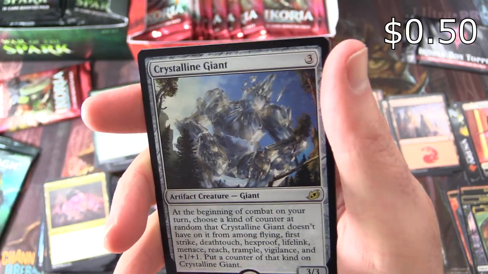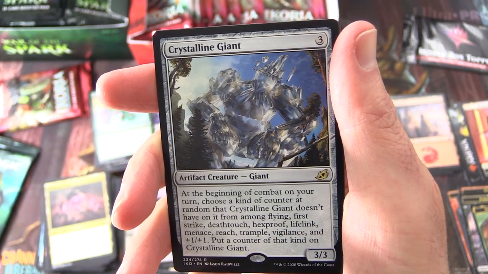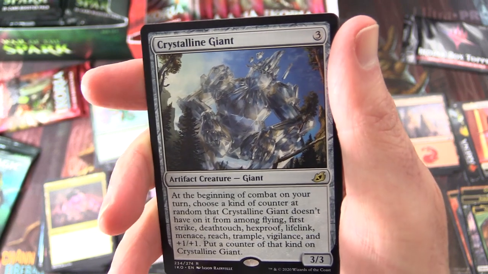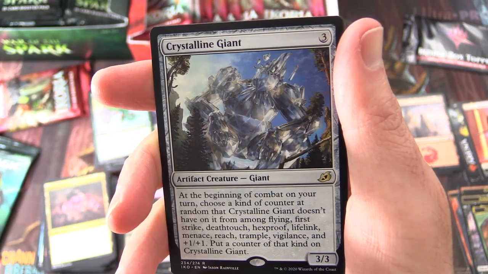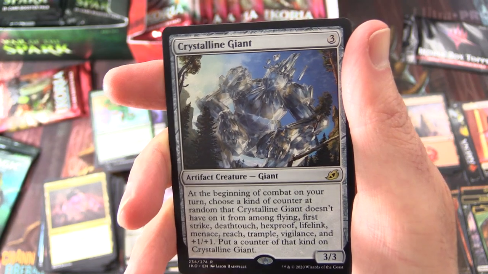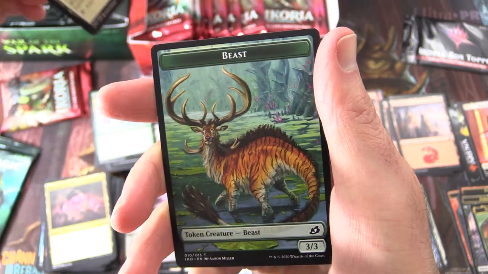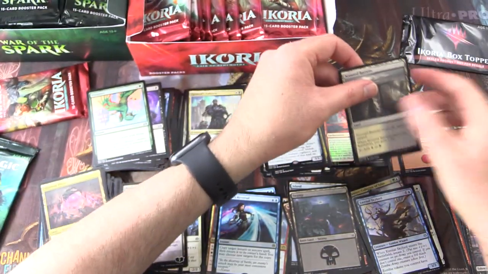Artifact Creature Giant 3/3. At the beginning of combat on your turn, choose a kind of counter at random that Crystalline Giant doesn't have on it. From among flying, first strike, deathtouch, hexproof, lifelink, menace, reach, trample, vigilance, and +1/+1, put a counter of that kind on Crystalline Giant. That is a mouthful. And Scoured Barrens and a beast token.